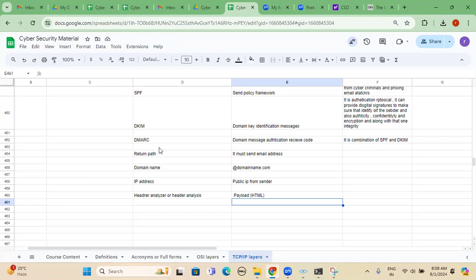In a similar way, there are non-technical features also. What are the non-technical features we can identify? Obviously, you already know carbon copy, that is CC, and BCC, blind carbon copy, the subject line, the sender email address, the recipient email address, and also the draft of the email, whatever we are writing. Those are all the non-technical part. Those things we do not need to verify.